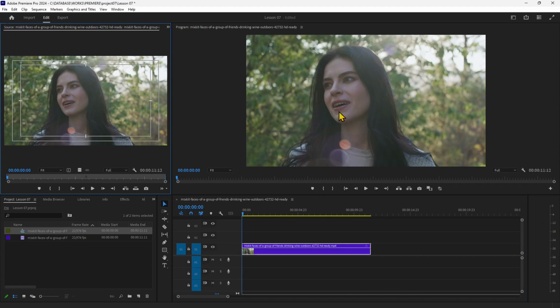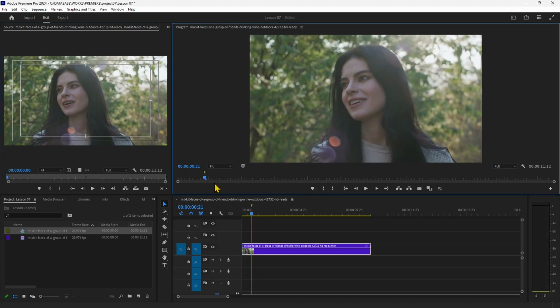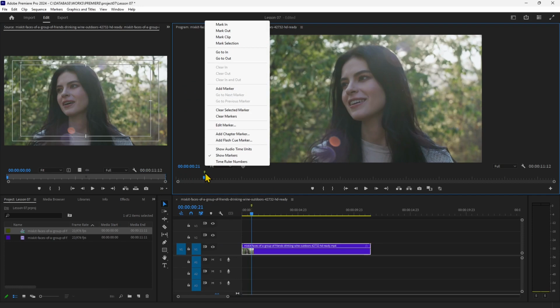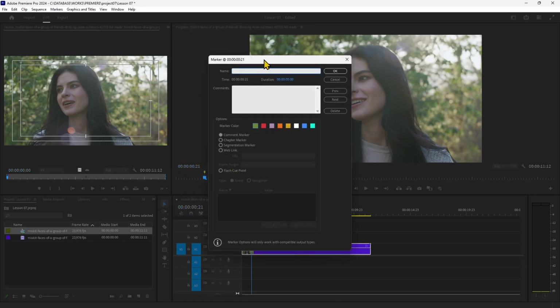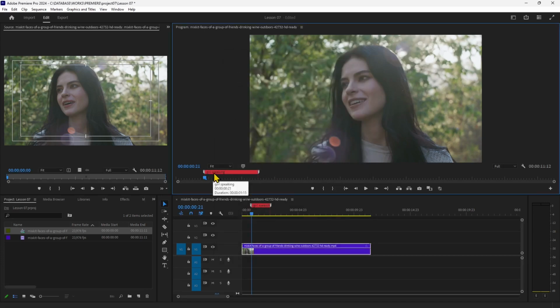Now let's go quickly over this. We still have the markers. We already saw the markers. So I can click here, I can right click, or I can double click and edit the marker. I can give here a name. So this could be girl speaking. You can change color. You can make it like a chapter marker. You can give it a timing. So let's put here 1 second and like 15 frames. And you can put a web link and other stuff right here. So let's keep it simple. So this is girl speaking right here.